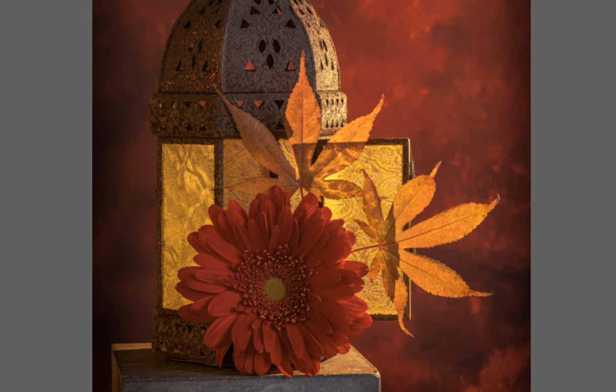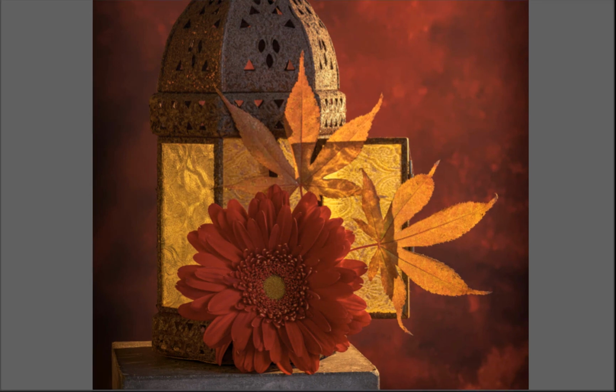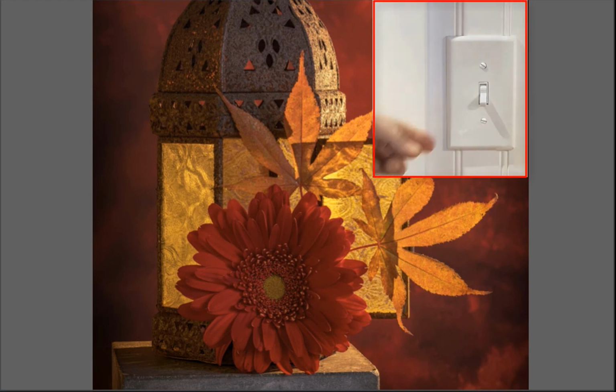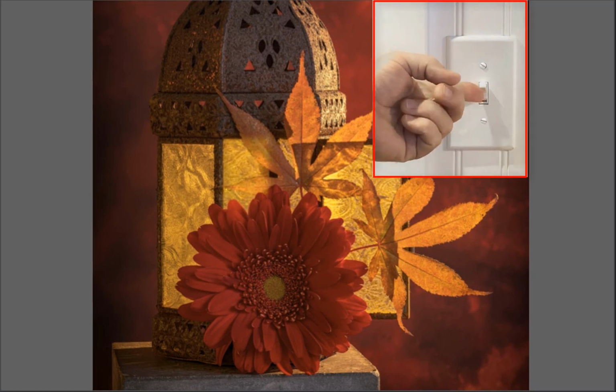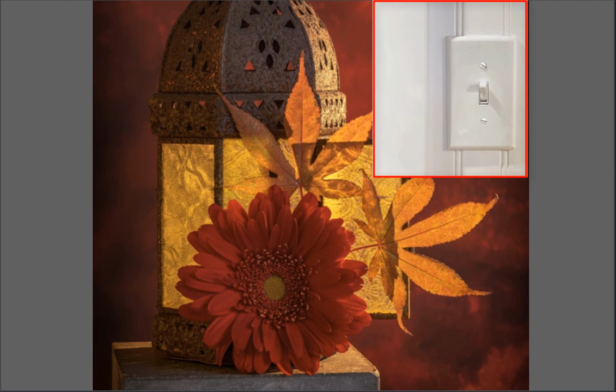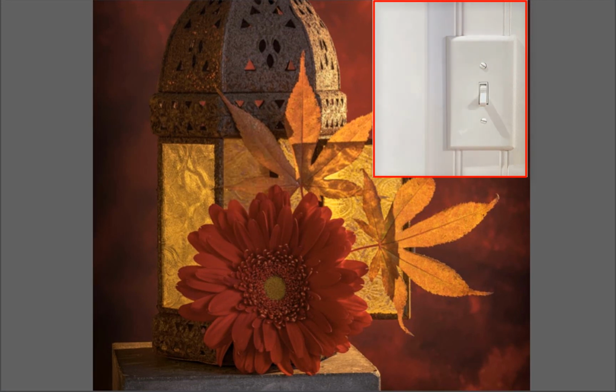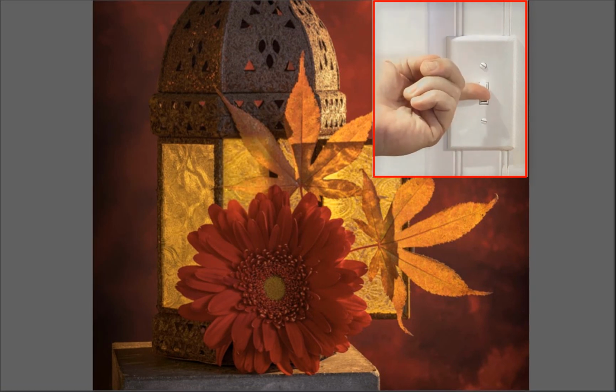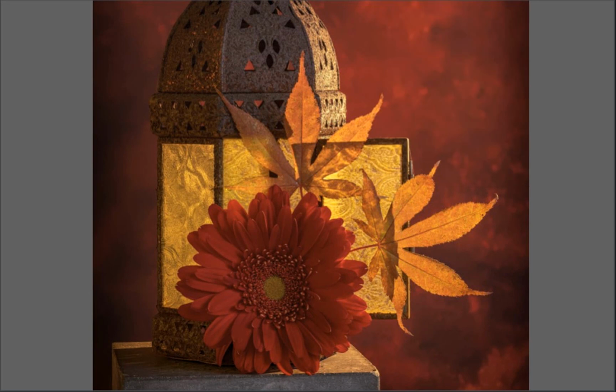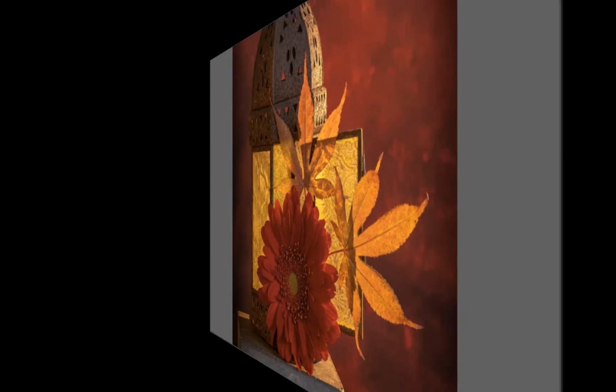Wow! So very realistic. So you see, curves are a very powerful tool. It's almost like having a light switch where you can flip the light on and flip the light off. Pretty powerful. Just drop in a curve adjustment and flip that switch and the light is on. That simple. Wow, love it. But wait, there's more.